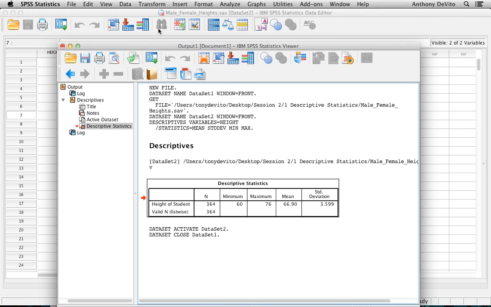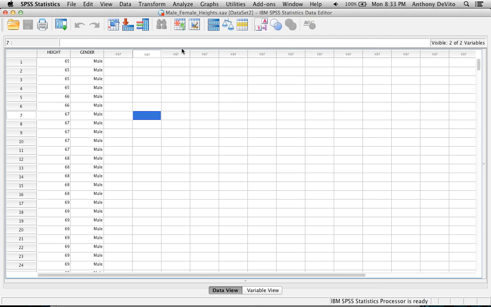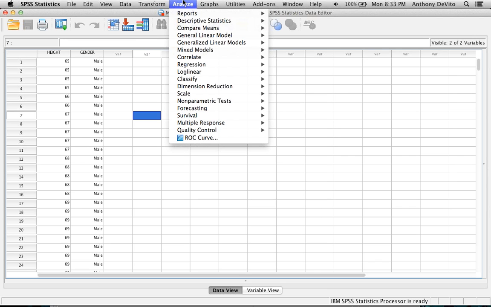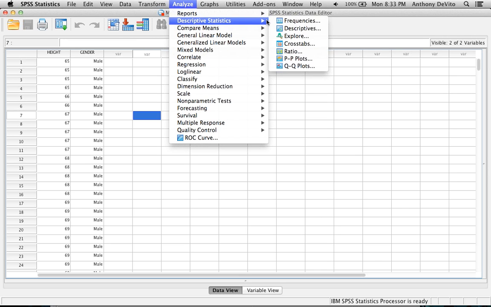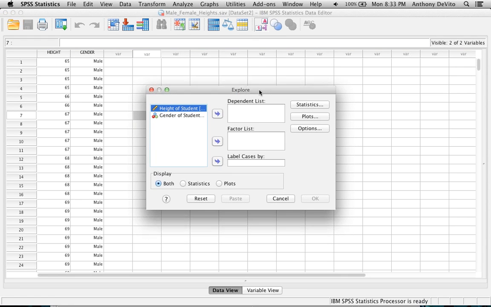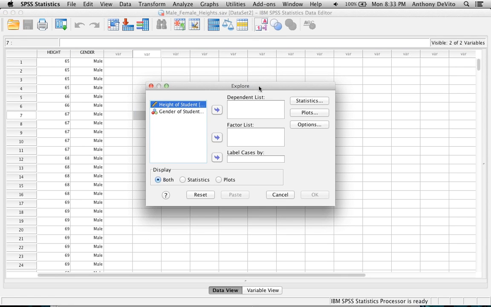Right? So I'm going to go back to my data set. I really don't have to click on data. I could even work with the other window up front. I'm going to go back to analyze and take another look at this. There's descriptive statistics, descriptives. I only had one box that came up. I'm going to go one drop further and go to explore. When I open the explore window, I get some more options.